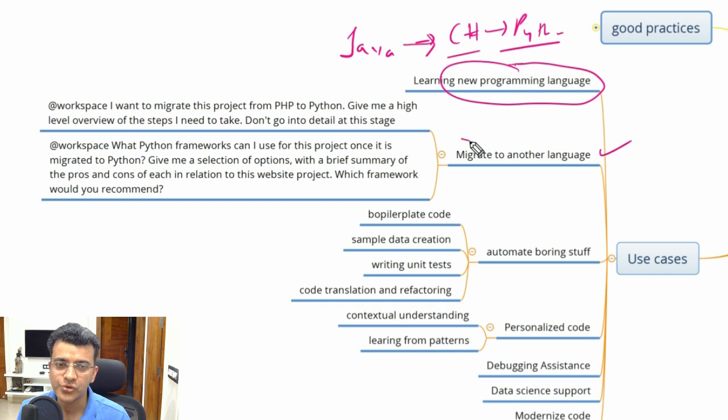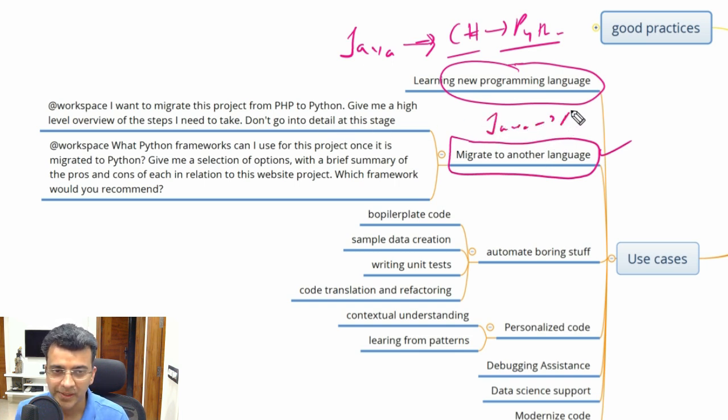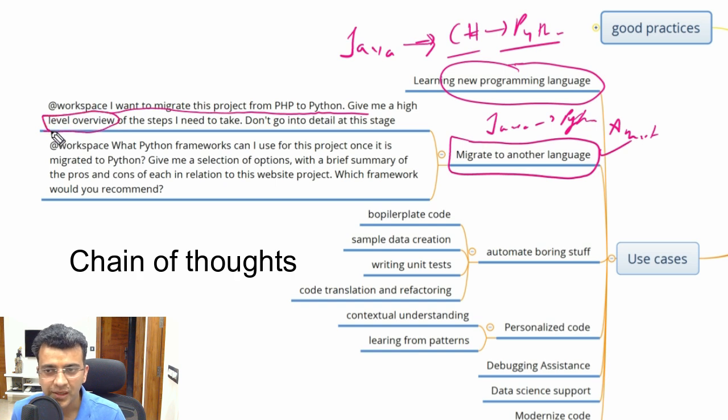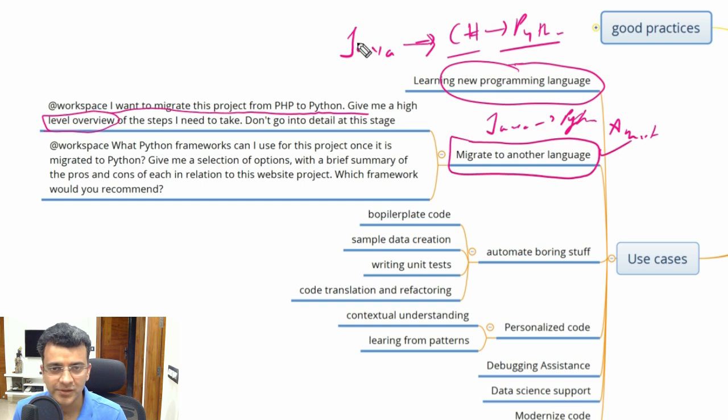And I have seen a LinkedIn post also where using Cursor, that is also an IDE, they also provide AI services, a person converted their framework from one language to another, let's say Java to Python, within 1 or 2 hours, and he has shared the prompt as well. I think Amit has done that. So here is the thing that we studied in the previous good practices. The first prompt that you are asking GitHub Copilot is, I want to migrate this project, give me a high level overview. So I'm not asking it to do it immediately. Firstly, you should understand what all things need to be done, because it can get stuck in between, then you will leave it.